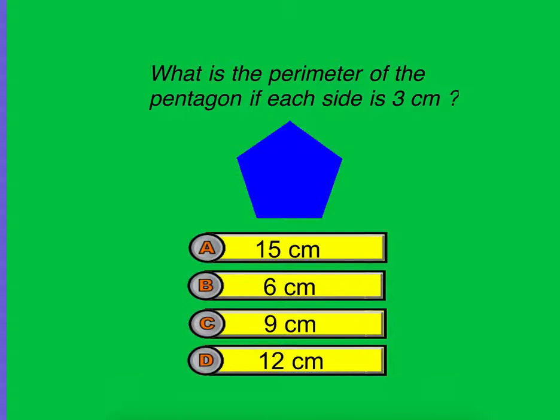It tells us it's a pentagon. Again, testing your knowledge of geometry. You know a pentagon has 5 sides. If this picture wasn't here, you should know that there are 5 sides on this guy. Go around. We could either do 3 times 5 because we have 5 sides measuring 3 centimeters each, or we could just add it up. 3 plus 3 is 6, plus another 3 is 9, plus another 3 is 12, plus one more 3 makes 15.